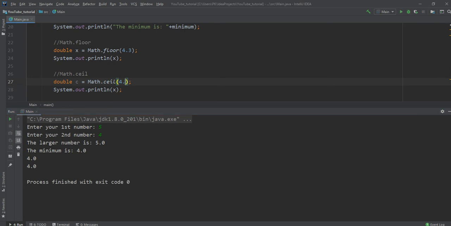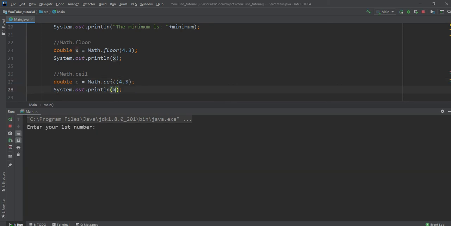Oh, okay, wait. Oh, I didn't even have to. That was dumb. No need to do that. I just have to change this to C. And you can see it raises it to 5.